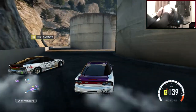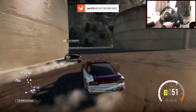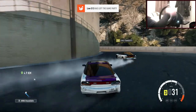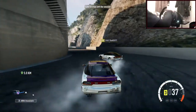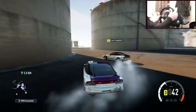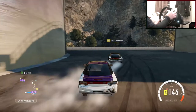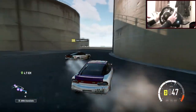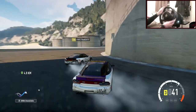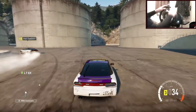We're killing it right now. We are absolutely killing it. Oh god, went in a bit too fast there, so I had to throw in some more angle than I should have. My controller's turned off right now, so that was one-handed, yo. But this section's perfect. It's just a perfect tandem section. You could just ride doors on any of these corners. It's crazy, but I think I'm going to call it a day here.